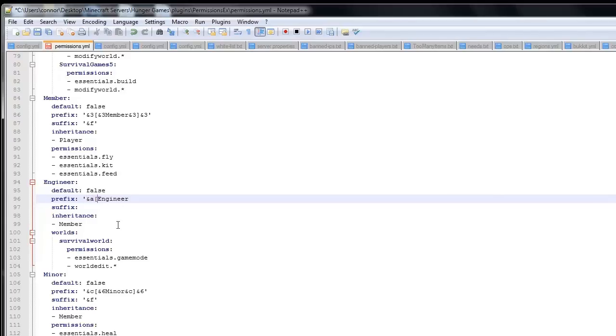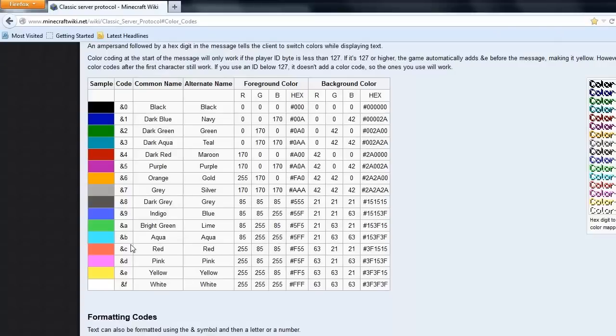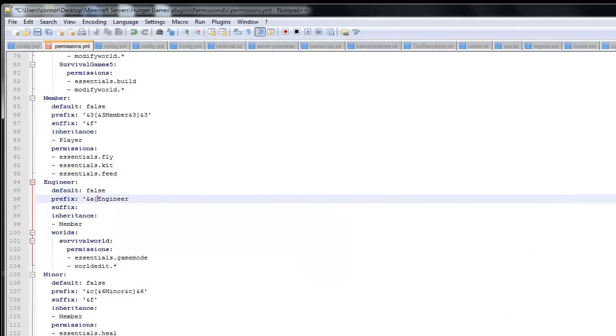So you also need to change the name of the engineer, not the name, the color. And I'm going to make that like indigo, okay? So it's going to be &9, right? So we're going to make that &9. So now this &a is stopped by the &9, and all the &a is making colorful is the letter or character after it, okay? Because after this one, there's another color stopping it, okay?